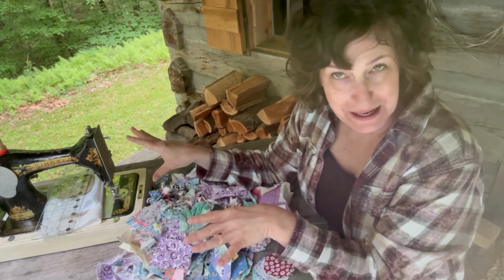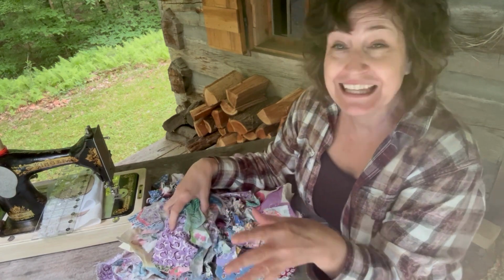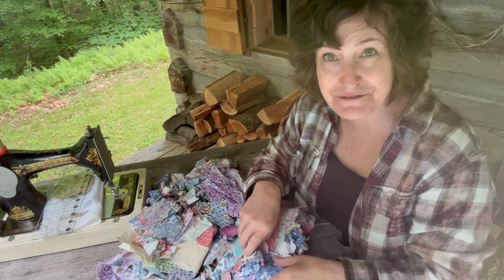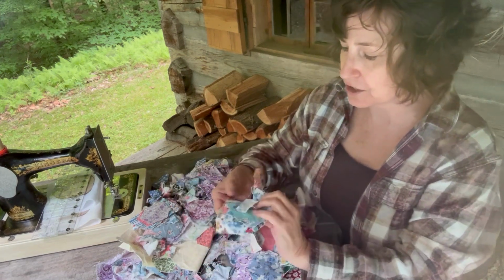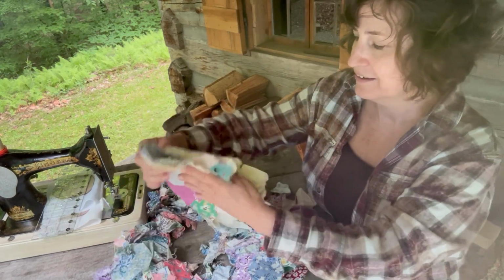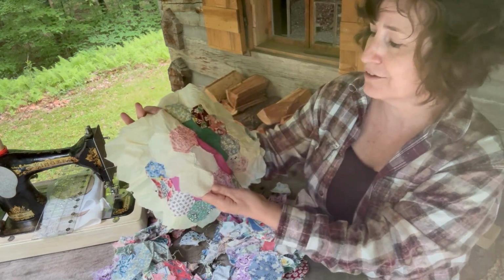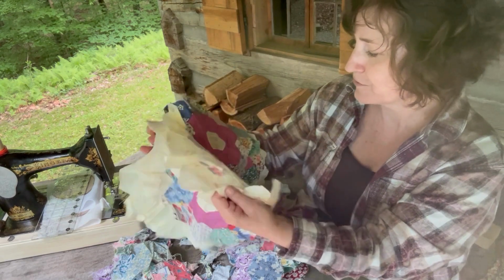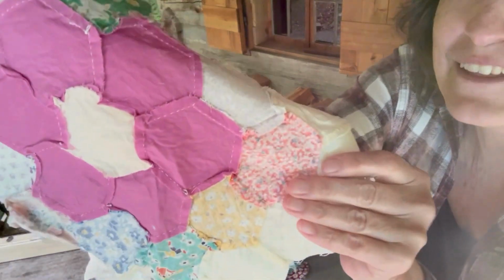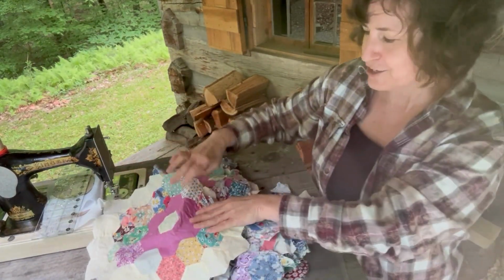So now that I've got my pattern pieces cut out and I've decided on my interfacing, it's time to get my fabric ready. I really hadn't dumped this bag out yet, and I just did, and what a lot of fun pieces these are. There are a lot that are cut into hexagons, and there's actually some hexagon blocks here. Aren't these a treasure? Just think of the hours spent on these. And I'm going to hold this up because if you can just see those tiny stitches, isn't that just a treat?